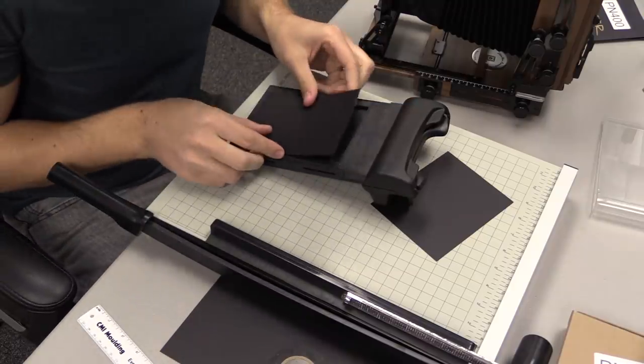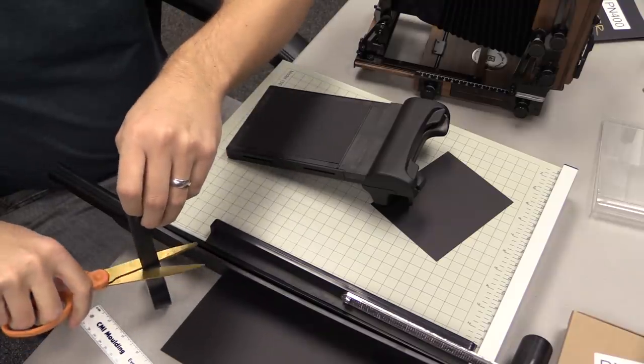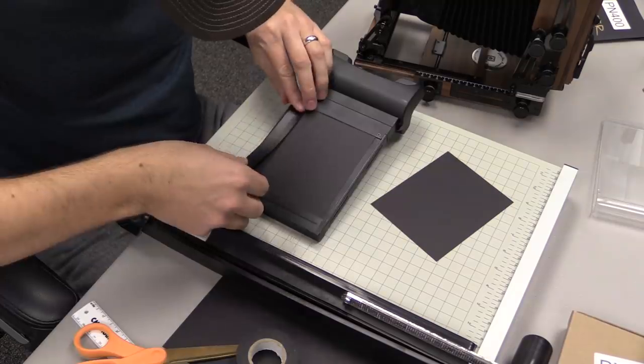So what I did is I took sheets of black cardboard, cut it to the size of this opening, placed it over the top, and I sealed it up as best I could with electrical vinyl tape. So I sealed it around the edges, sealed it around the top.